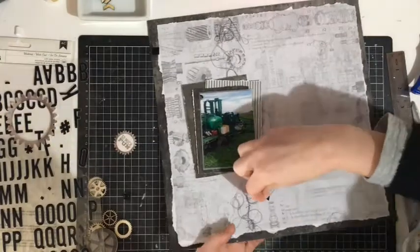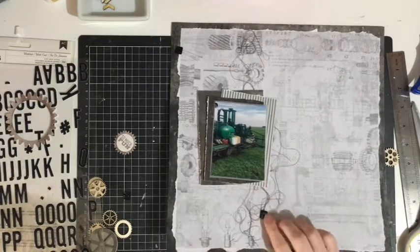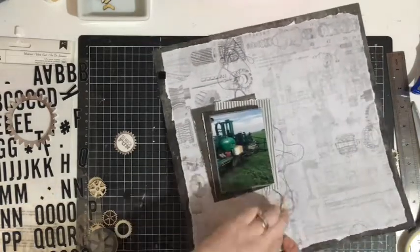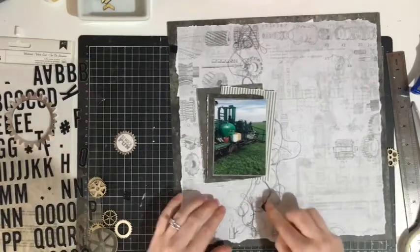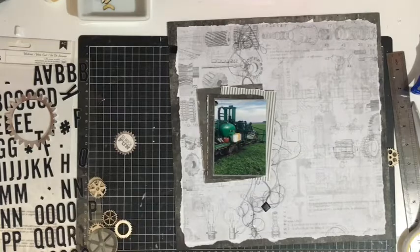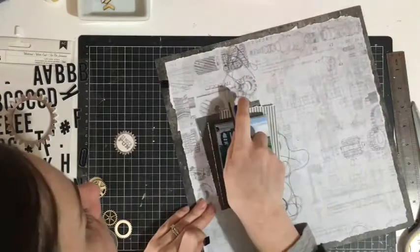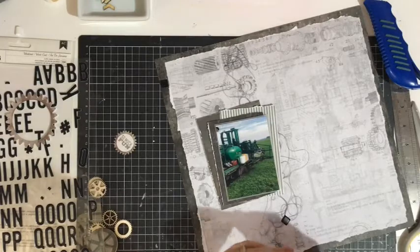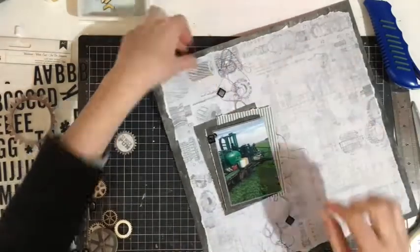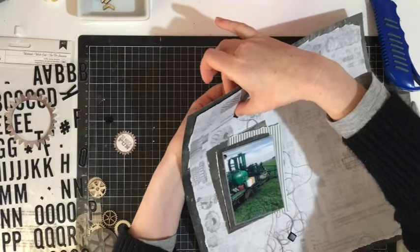What I'm going to do now is add these brads, which came in the texture bag, and they're just black square brads. And I go ahead and I put a little slit in my page and use them how you're meant to. So you push them through and then spread the arms of the brad out. And I do put them in a diamond shape. I think we got 3 in the kit, but I had 1 from a previous kit, so I pull that in and I use 4. And I use those to, again, add a bit of texture, but also to hold some of those loose threads down. And I think it's quite effective.